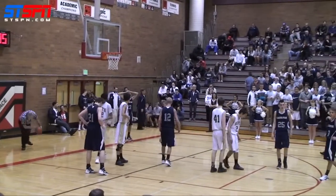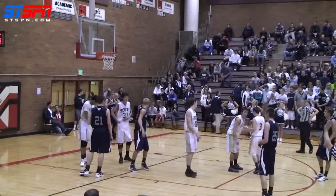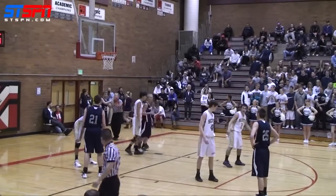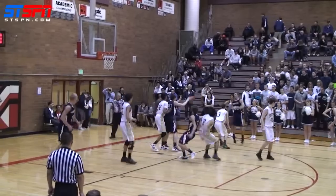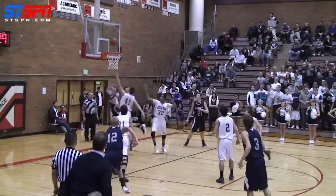It's understandable that they beat Shorewood, and it's understandable they beat Ferndale, because they got a high shooting percentage going on here. Yeah, especially from the outside. I mean, Shattuck's almost unstoppable, that jumper he's got. I mean, it's smooth, too. It looks like it's going to go in just when he jumps.